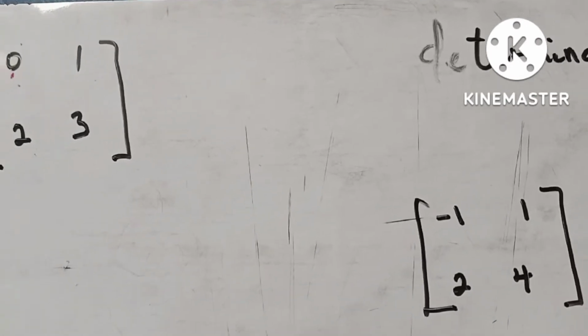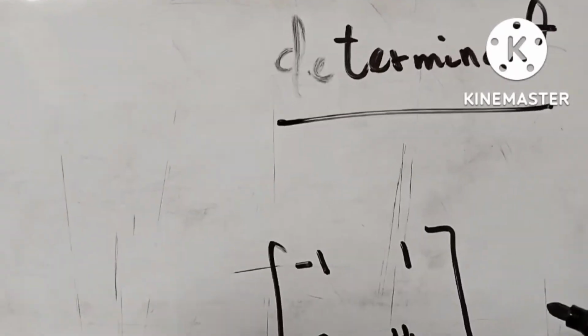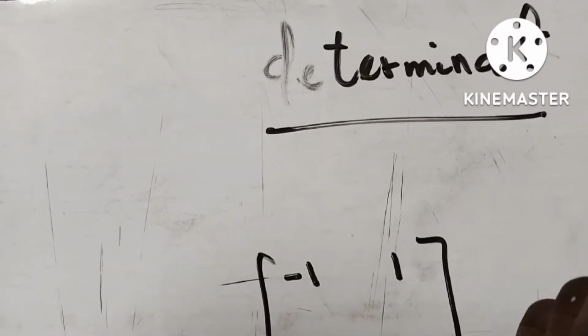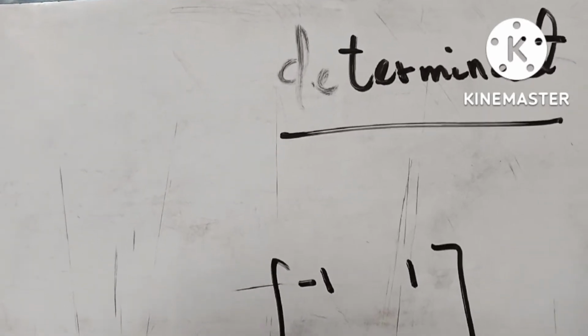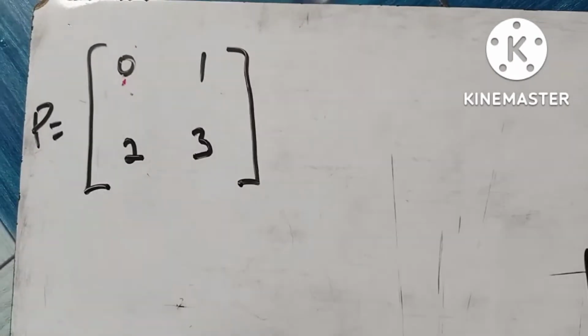So this is another word on the matrix, that is determinants, right? The word here is determinants. So let's just assume that you want to determine the strength of someone, right? So you want to determine the strength of anything that you can think of. So the word here is determinant. So how do we determine it?